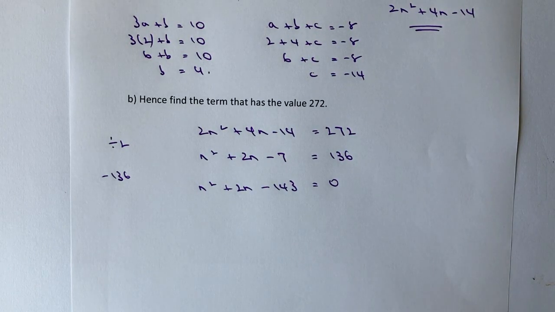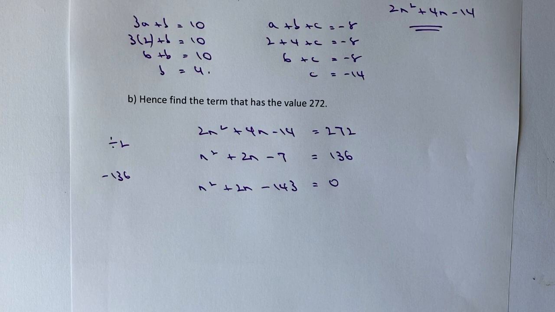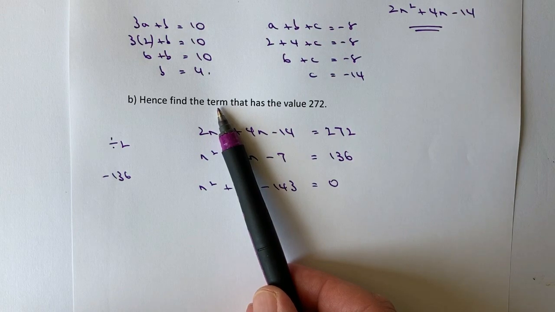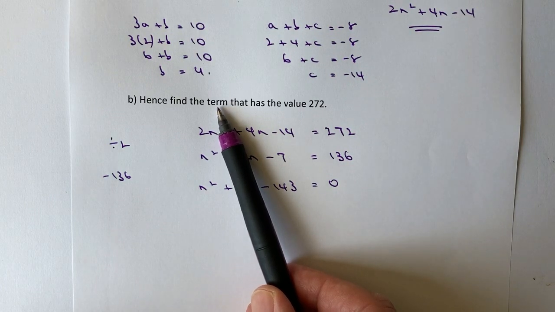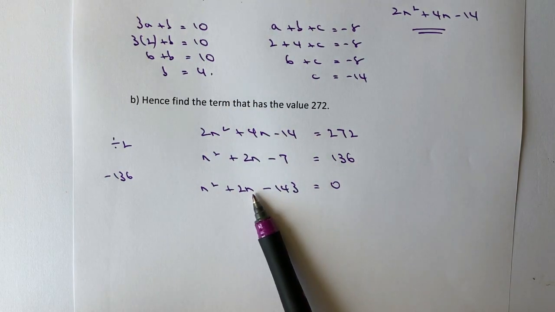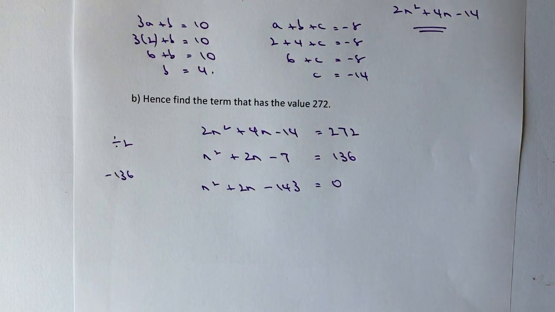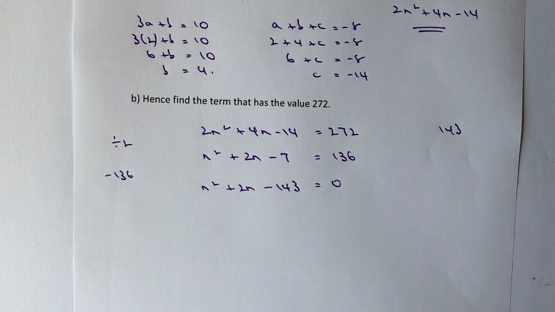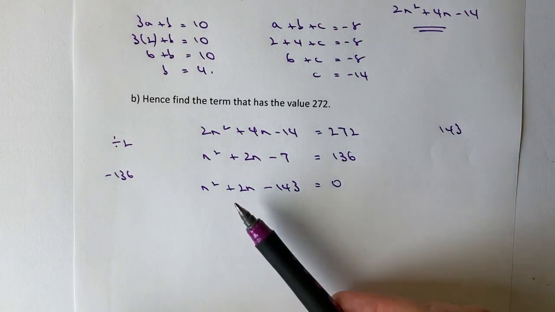Now, one of the things about this is it has to be a whole number. You could certainly use the quadratic formula, but this should factorize to whole numbers because we're being told it has a term, it has a place where the value is going to be 272. So it's not going to be 3.14159 or 7.28. The value of n has to be a whole number. So it depends really on how you work with arithmetic here. What I would say is, well, I've got 143.